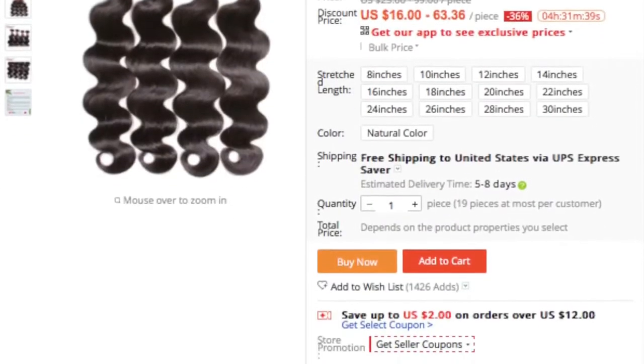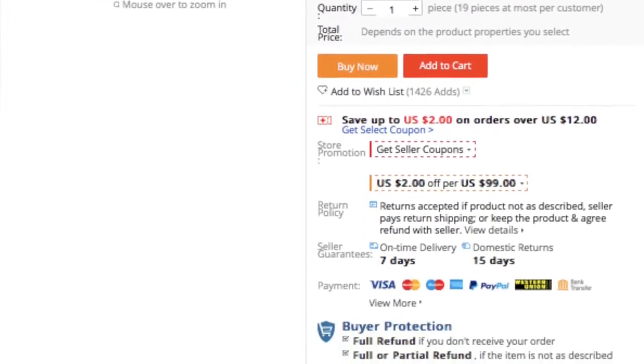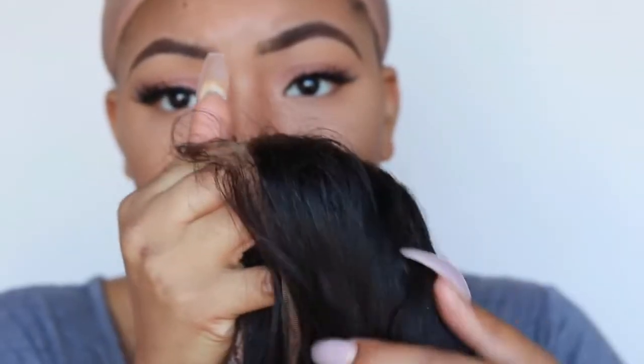My clip got messed up, but this hair is actually from Longqi Hair. So you guys know they affordable or whatever. I made the baby hairs, but I feel like today I just don't want it. Y'all know I don't like baby hairs no more. So this is Malaysian loose wave hair. It's got a frontal, and the frontal is 20 inches, and then the bundles are 26 and 28.